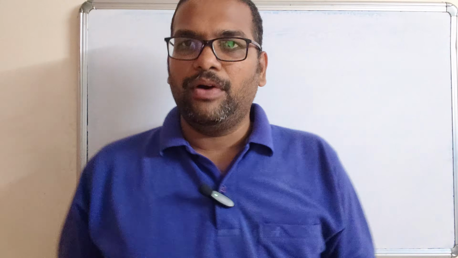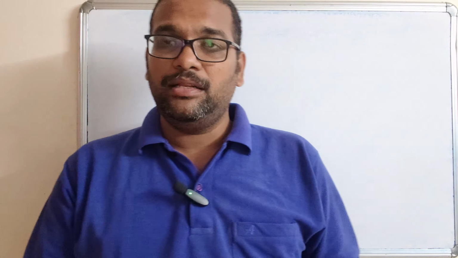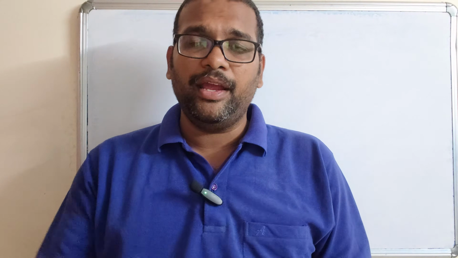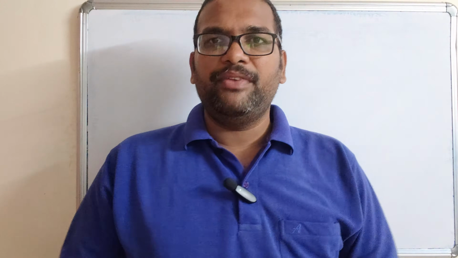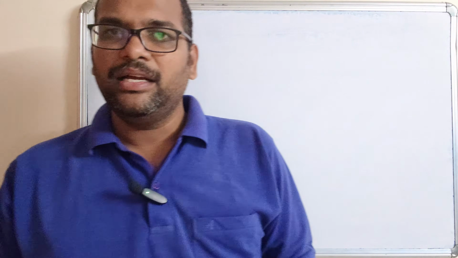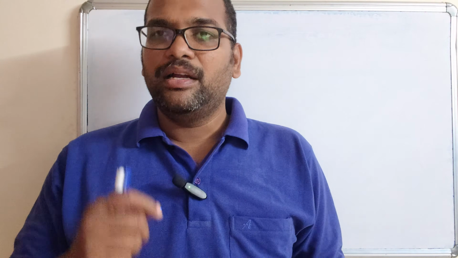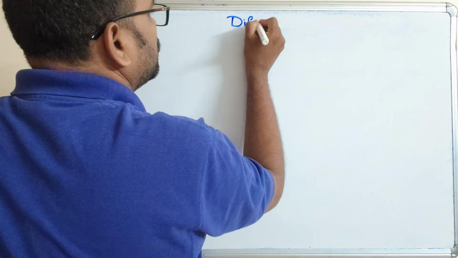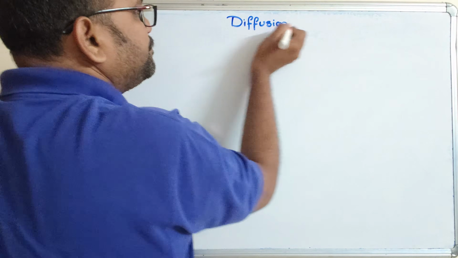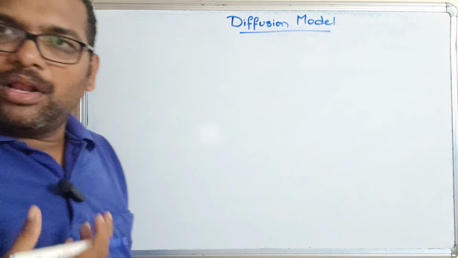So in today's session we'll see one more type of generative AI model, that is the diffusion model. In our previous session we have seen the complete introduction about generative AI, and also different types of Gen AI. We saw one type of Gen AI, generative adversarial networks, and today we'll go with the second one, that is the diffusion model. So we'll see how this diffusion model works.